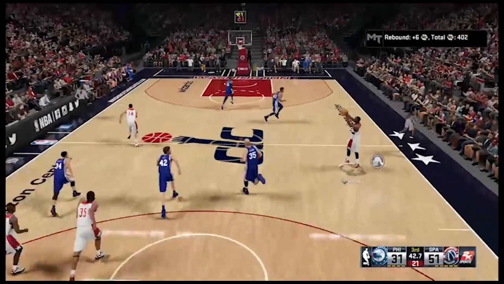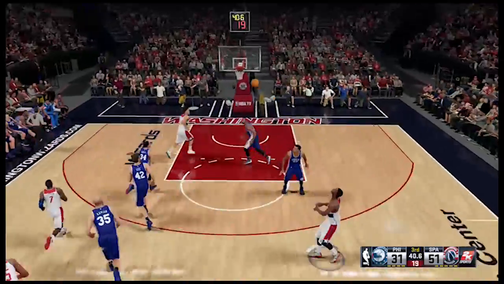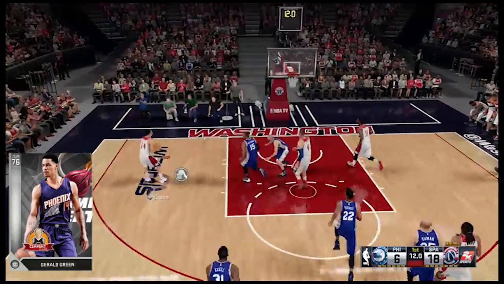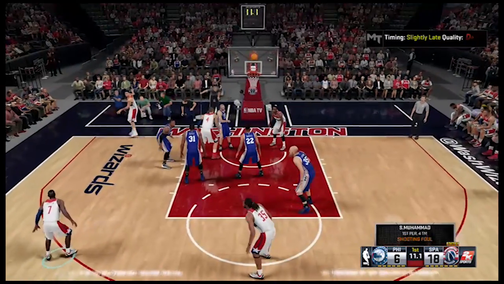Now at shooting guard, we're going to spend a little more because this player is definitely worth it. It's 74 overall, silver Gerald Green. He is a budget version of Tracy McGrady.